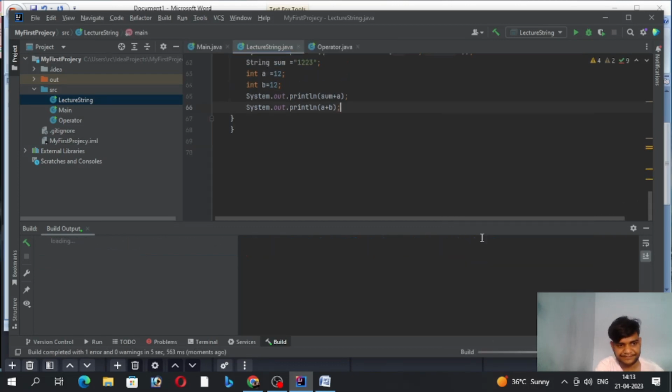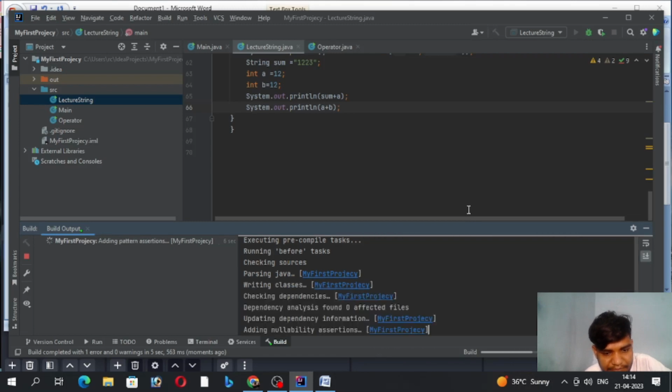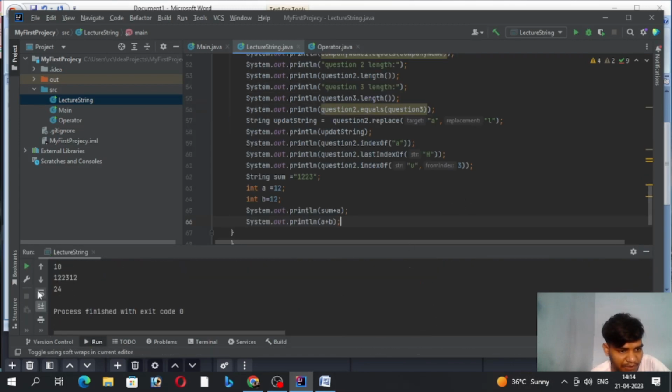Okay. The return is okay. You can add a value to a string, but it is not added as a value because it is converted to concat your string.